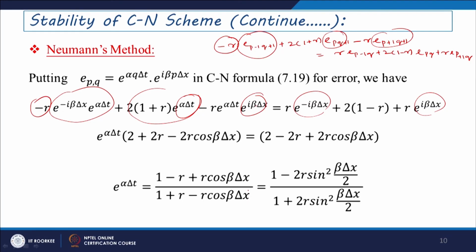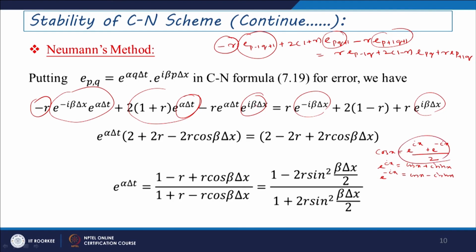Especially if you see here, usually cos x is written in the form of e to the power ix plus e to the power minus ix by 2 here. This clarifies that whenever we express e to the power ix, it is also written as cos x plus i sin x, and in that form you can write e to the power minus ix, that is cos x minus i sin x. So from there itself, if you directly add them up, you can obtain this formula.